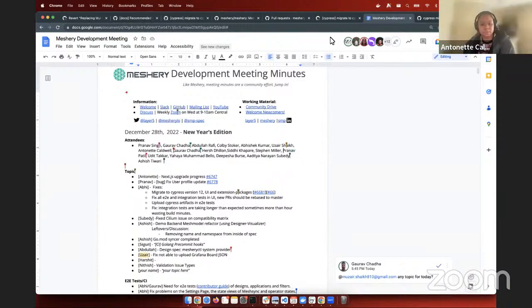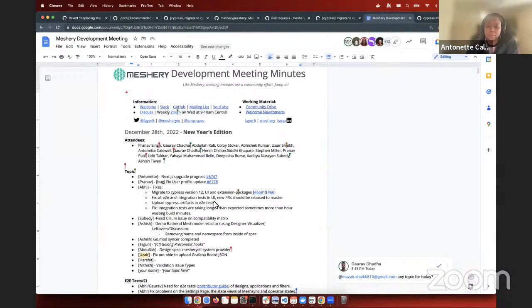Good morning, everyone. So I would like to give my update on the Next.js upgrade progress. The last thing that we had spoken about last time was changing the React code mirror to a different code editor.